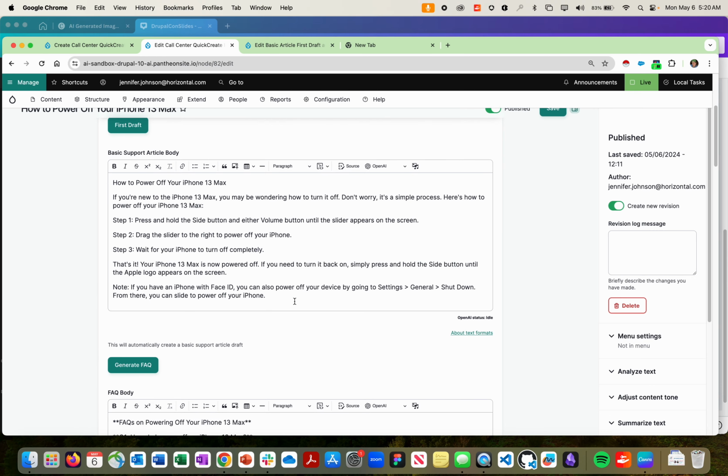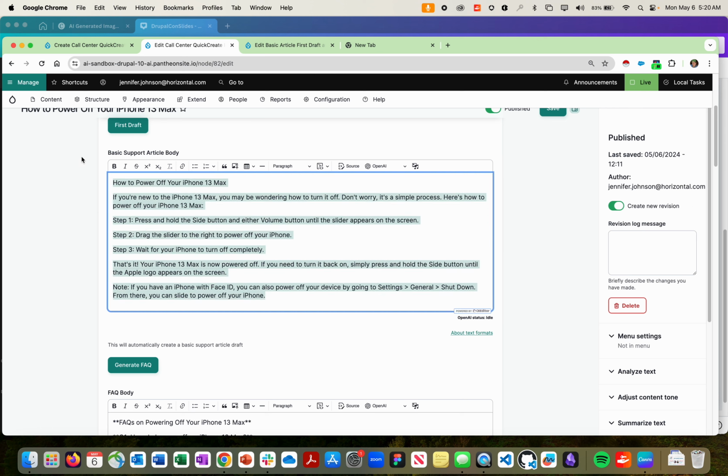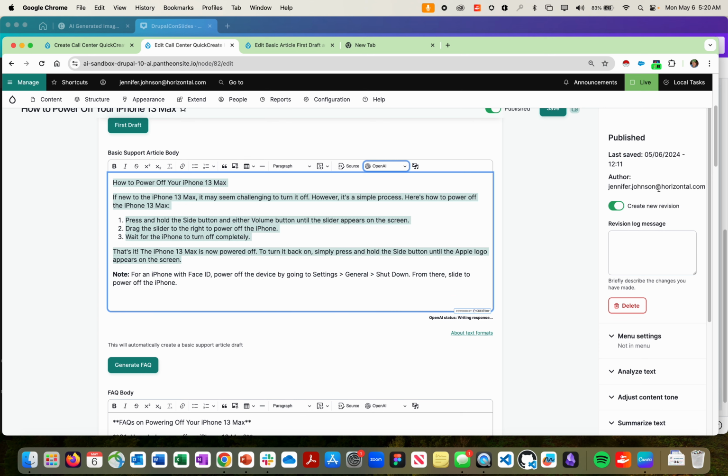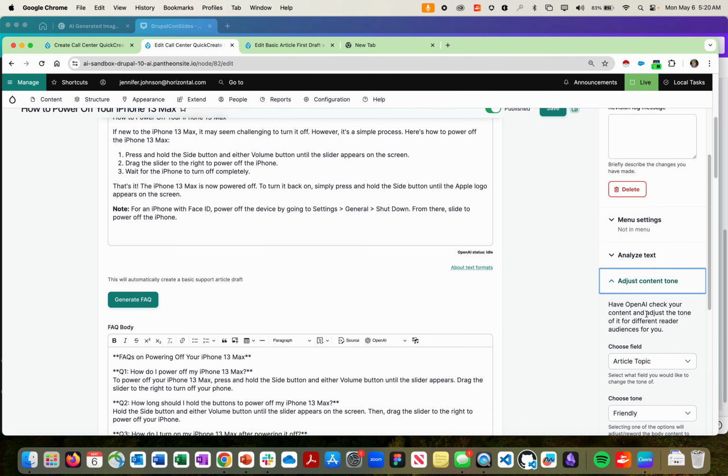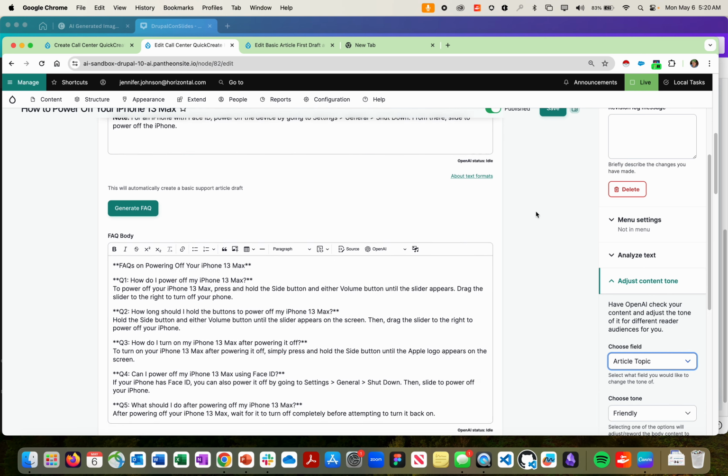it generated this output. And if I wanted this to be displayed on a website and make it standard HTML, I have the inline controls to be able to do that. And if you notice this flyout bar over to the right that I typically don't use very much but could, it allows me to do different things with the fields. If I wanted to summarize them, if I wanted to adjust the content tone and voice, I could, based on the specific field that I wanted to work on.